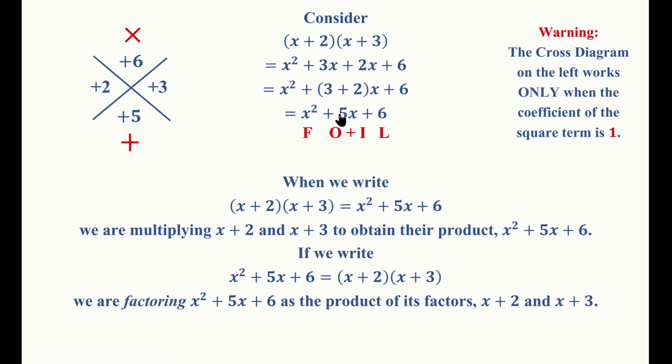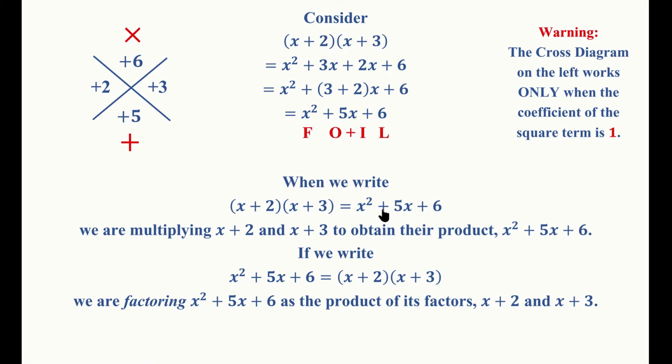So we notice that in order to go backwards and try to factor this, we would want two expressions here whose product gives us the first term. We would want two numbers in the last positions whose product gives us the last term. And also we want a coefficient here, which basically when we add the outer product and the inner product will help us obtain that coefficient for the middle term.